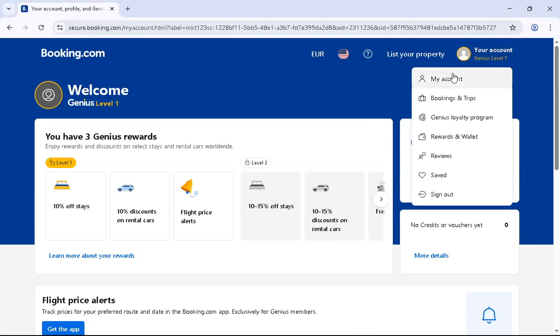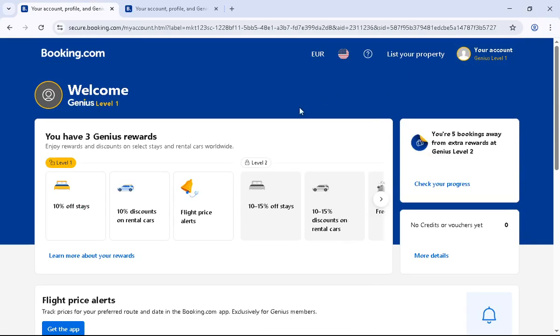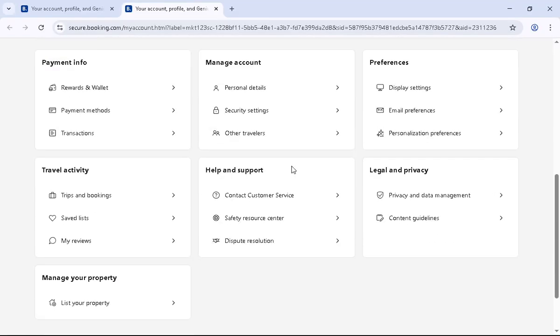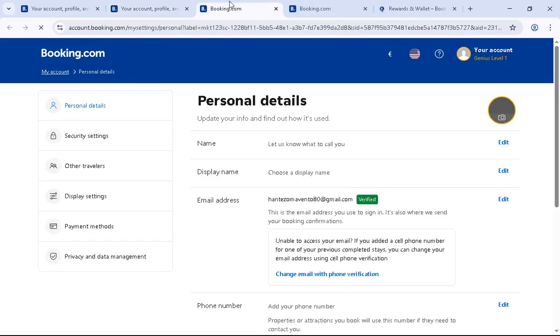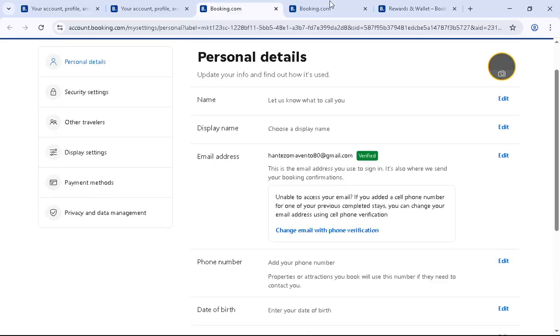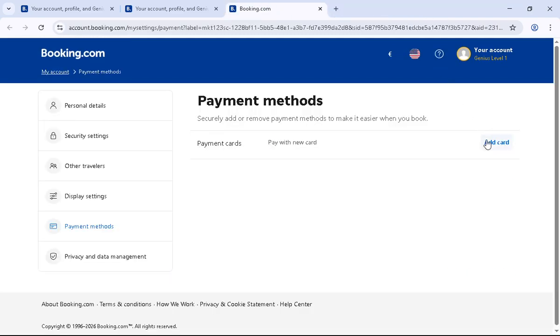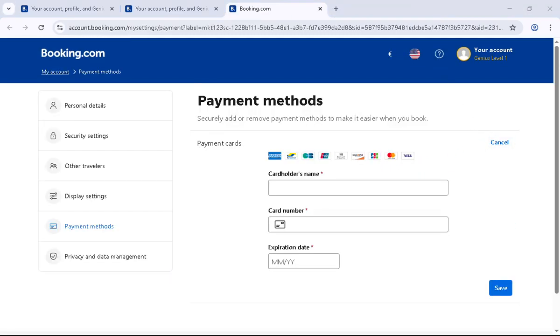So if you just go over here to my account, for example, let's see about your account. Go to the part where you start for details, for example, payment methods. Let's see, wallet. Here we don't have any access. Here we have payment method. Here you can access wallet, but here you can access payment method. You can add, so let's say here Tabby, if it's a Tabby credit card.